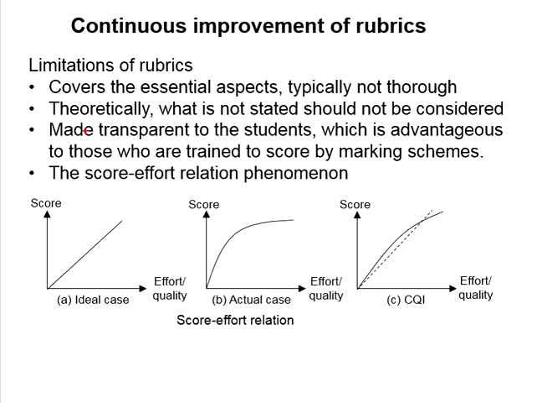Next, you will have to make the rubrics transparent to the students. Because of this, it's going to become advantageous to the students who are trained to score by the marking scheme. Not every student knows how to deal with the rubrics. Nonetheless, there are still some who have been well trained how to score the rubrics. With that, they will just need to make sure they fulfill all the requirements in the rubrics, while being careless on the other aspects not covered by the rubrics.